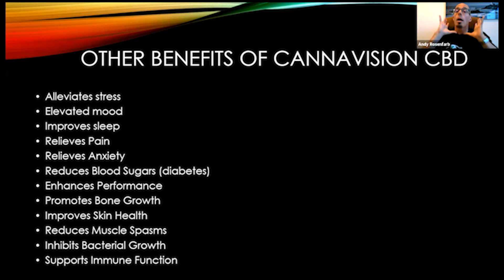Other benefits of CannaVision CBD beyond vision — what else can it do for you? We know that CBD and low levels of THC in full-spectrum can have a very dramatic effect on lowering stress levels. It basically helps get the brain out of high beta or sympathetic nervous stress. When you're in fight-or-flight, it deactivates that response and pulls you into the parasympathetic response — rest and digest, the relaxation response. Therefore, it elevates mood. When we drop from high beta to low beta or even into high alpha, we relax and feel easier, happier, more peaceful, more receptive, and more creative.